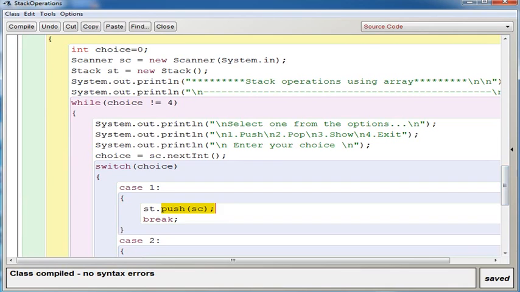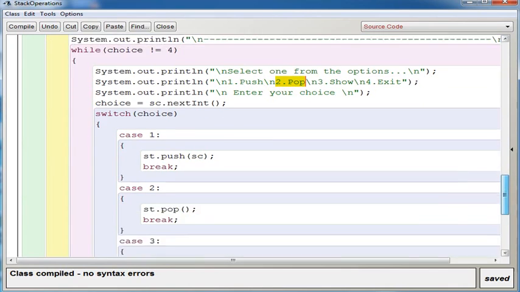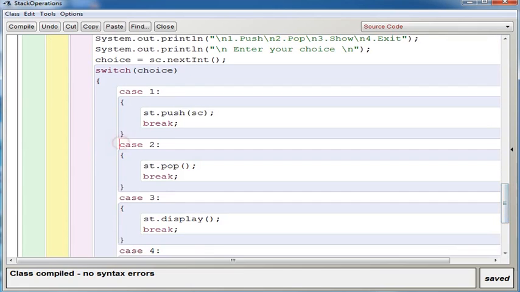If the choice is 2, obviously it will call case 2, and in case 2 we have written the function to delete one element from the stack. Obviously the element that will get deleted from the stack will be the top element, the element at the top of the stack.